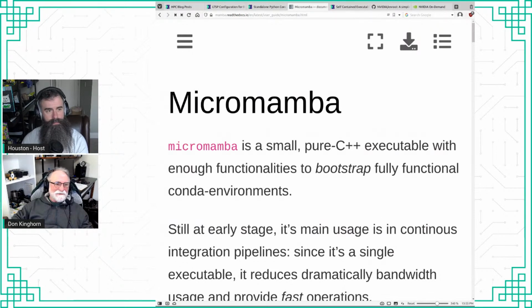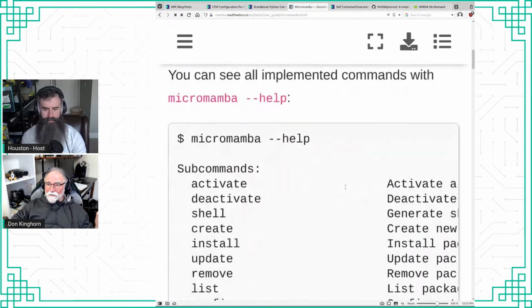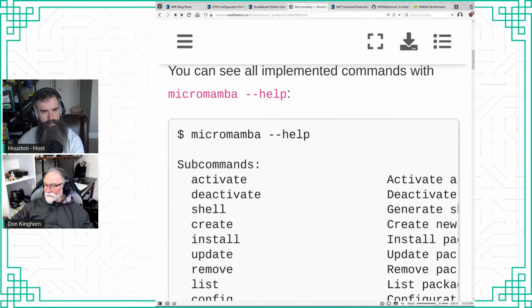It's like 40 megabytes, which is nothing, and it's got all of the important functionality of Conda contained in this one little thing. These are all there: activate, deactivate, shell, create, install, update, remove, your bread and butter stuff that you do when you're creating Python environments with Conda. It's all in there.